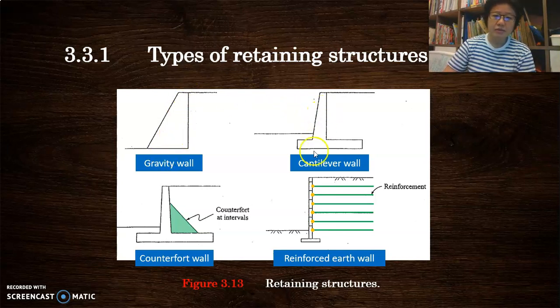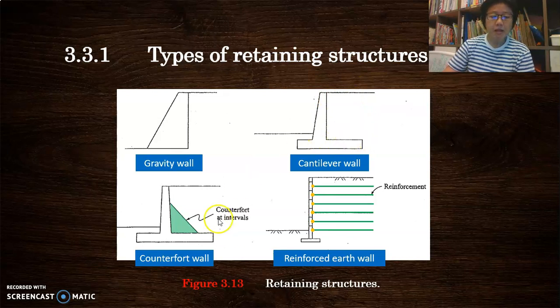And the second type is the cantilever wall, similar to the gravity wall, but you can see it's a lot more slender and slimmer, alright? And because it's slenderer and slimmer, it could go higher. This could go up to 10 meters and more if you want to, and you can see that at the bottom of it, the base is long, right? The base that retains the soil, where the soil sits on it, this part is long.